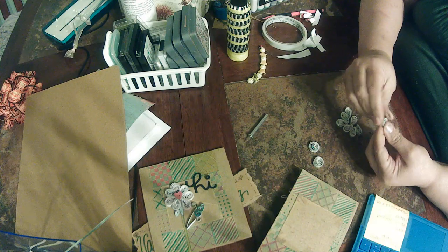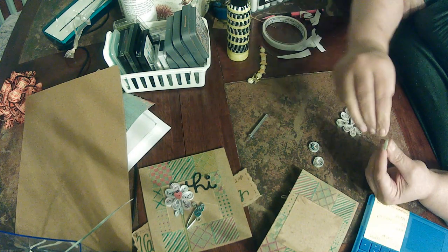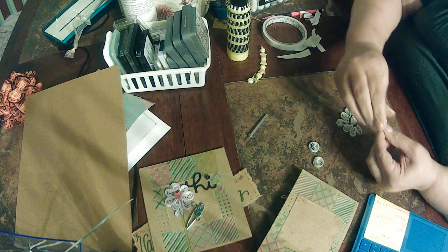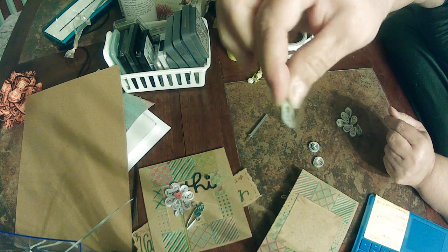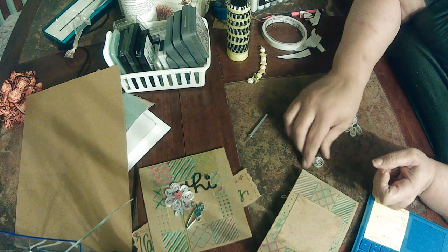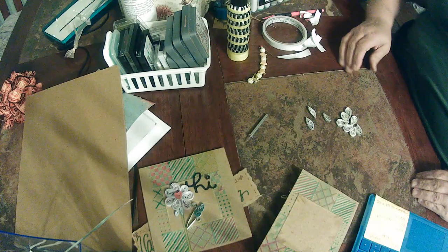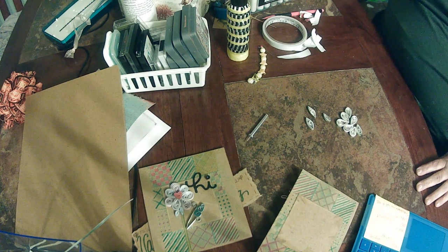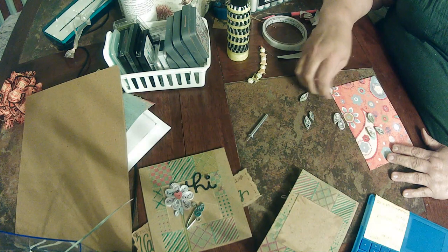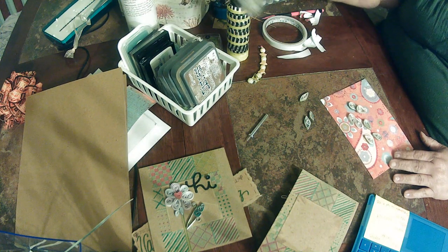I'm going to go ahead and do the leaf. This time I'm going to pinch it on that side and also come over and pinch it on the other side — just kind of make a little leaf out of it. I'll make a few extra little leaves to go on this one. Before I put them together, I'm going to take a scrap piece of paper and make sure all my petals — I'm going to use a white pigment ink to kind of give it a little contrast to the white showing on the side, because there are some stripes on this paper.